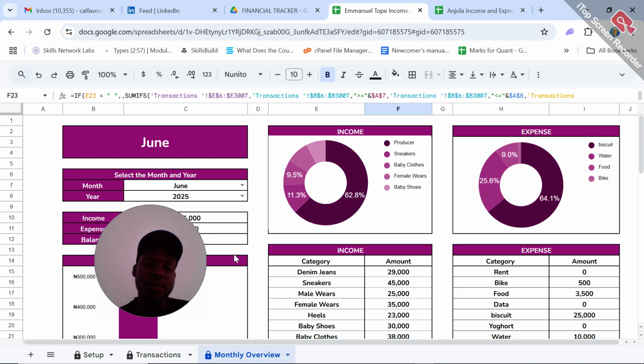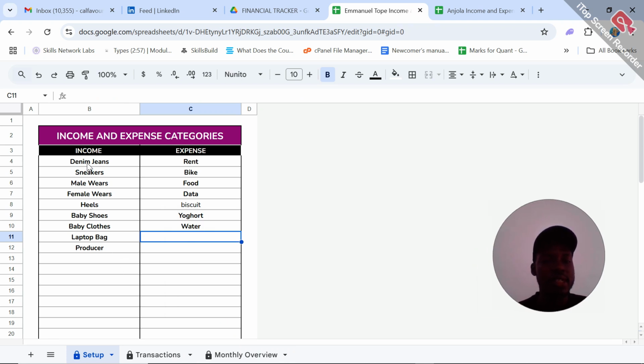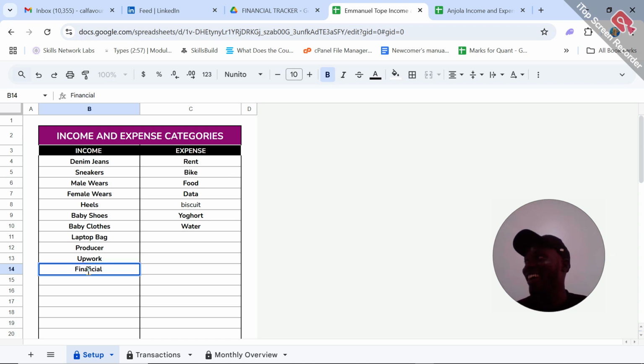But let me put something more realistic so that this can relate to a lot of the audience. Let me put Upwork. Yes, I know a lot of friends that get money from Upwork. Then let me put financial favor. A lot of people get this, because someone was telling me about it. That's why I put it there. She gets financial favor every time. So you can record it. Then when you're having more income from financial favor, you know that your angel is at work. You have to be praying.